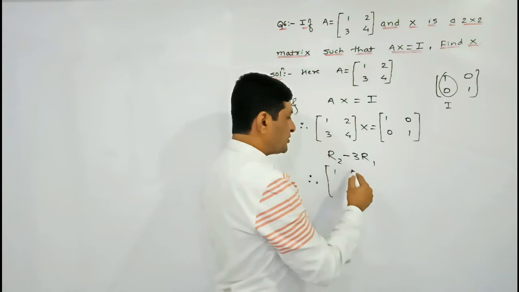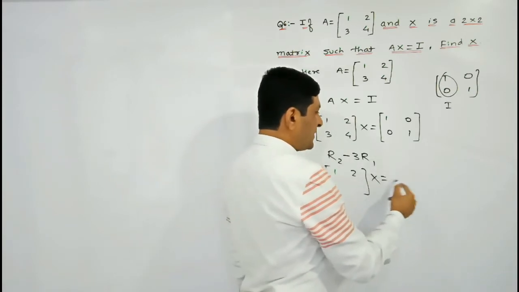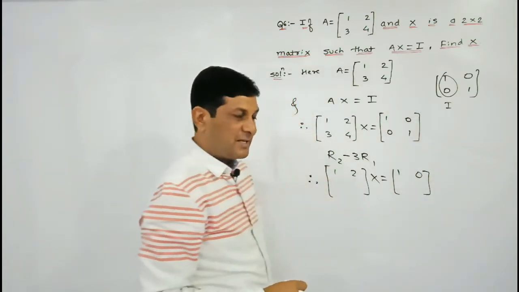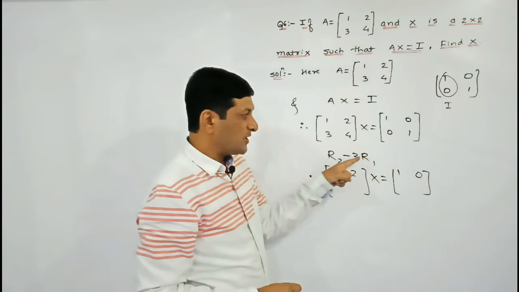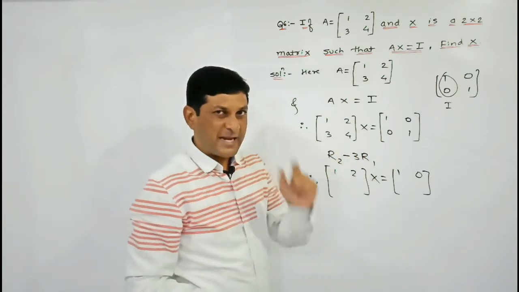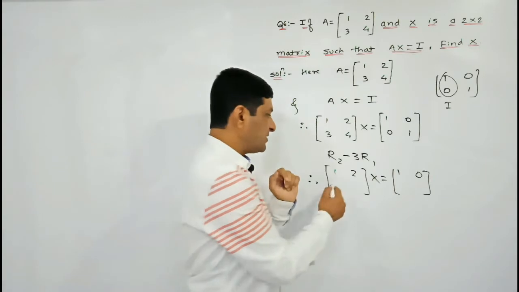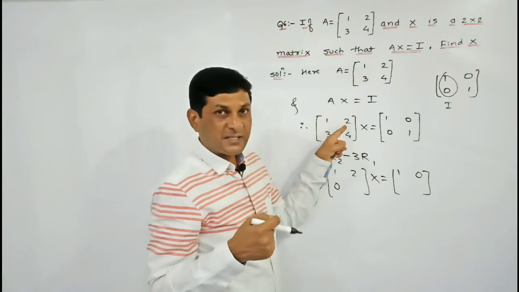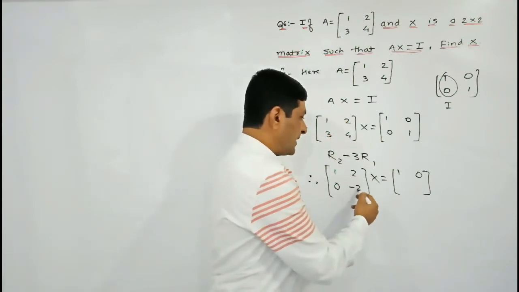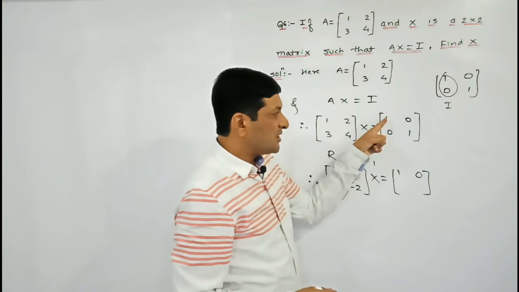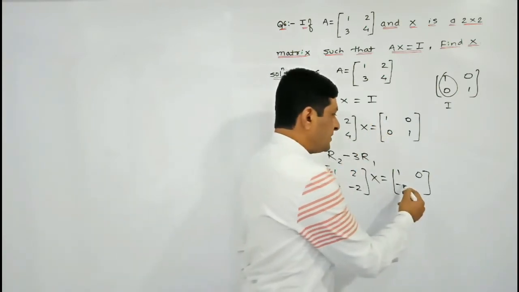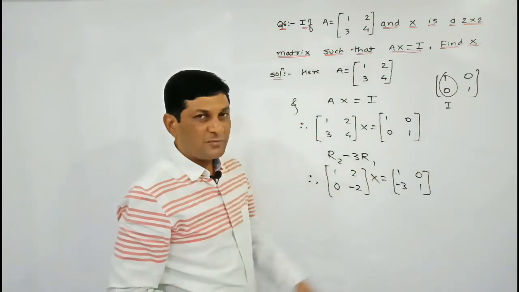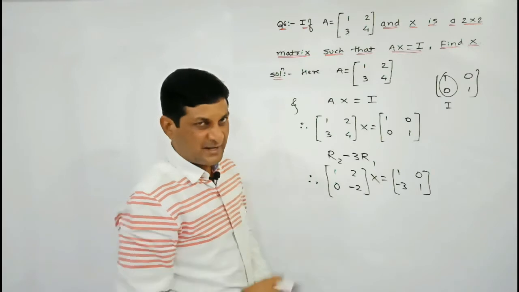Since the operation is on the elements of R2, keep the elements of R1 as they are. On this side also keep the elements of R1 as they are. So our operation is on R2, we are using the corresponding element of R1, we are multiplying R1 by minus 3. Multiply by minus 3 plus 3 will become 0. Multiply by minus 3 into 2 will be minus 6. Minus 6 plus 4 will be equal to minus 2. Multiply by minus 3, here we will get minus 3 plus 0 will be minus 3. If 0 is there, then R2 does not change, isn't it? So in this way we have performed this operation on the elements of R2.